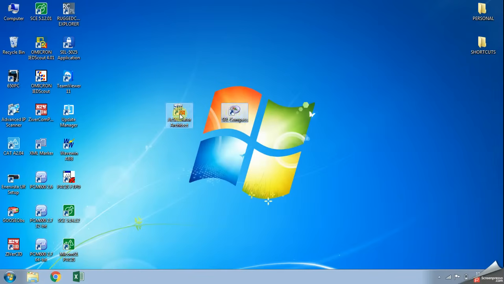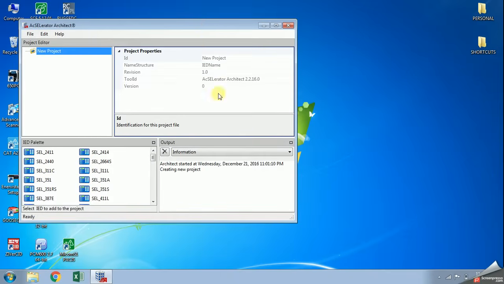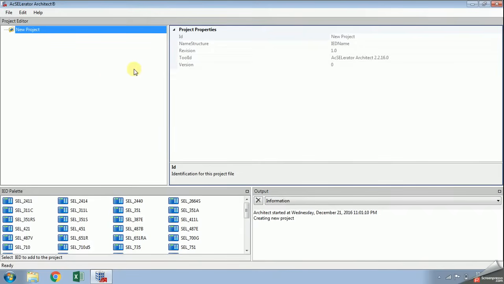Just now I'm opening this tool by double clicking its icon. So the tool is getting opened. Here in the left corner you can add the relays, as many as required, and here is the project properties window, the IED Palette window, and this is the information window.